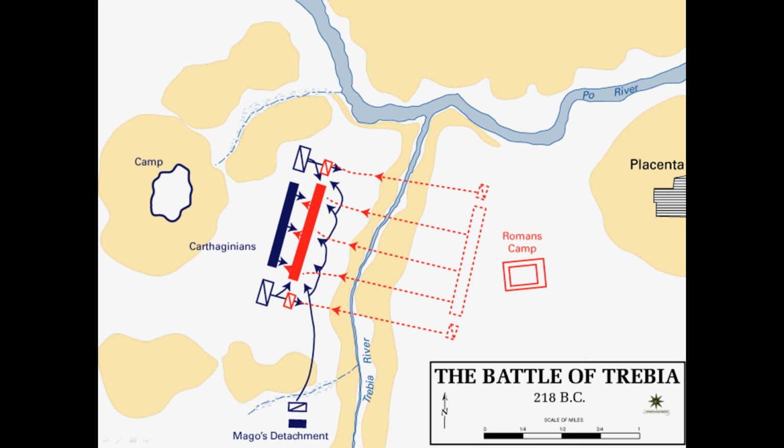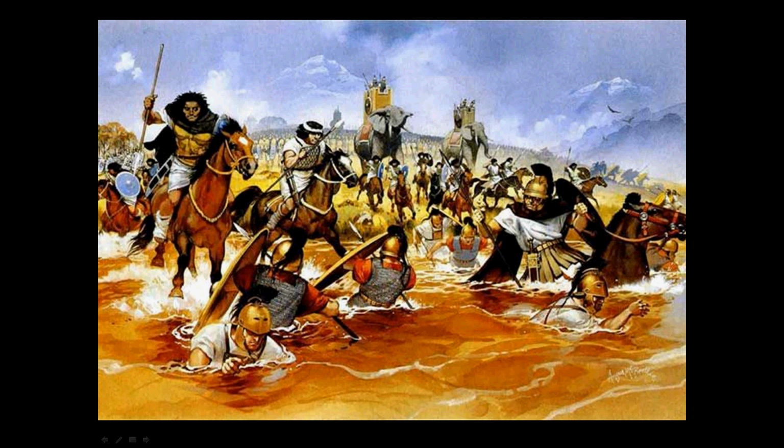And here you can see a depiction of the Battle of the Trebia. You can see how much chaos there must have been, with the Romans being attacked from behind by Mago. That was pretty devastating. Anytime a Roman army, or any army, is attacked from the rear, especially in ancient times, it's pretty much a death sentence for everybody.